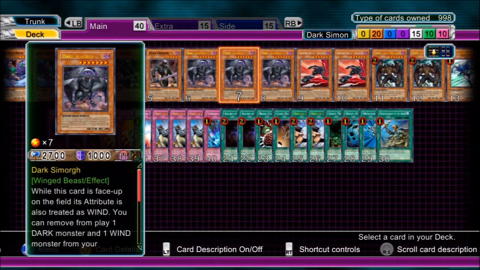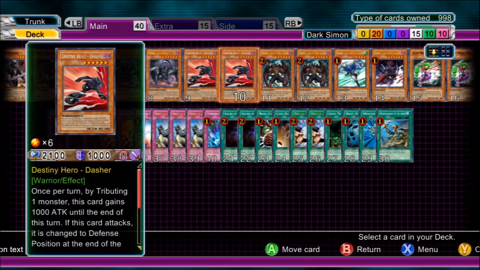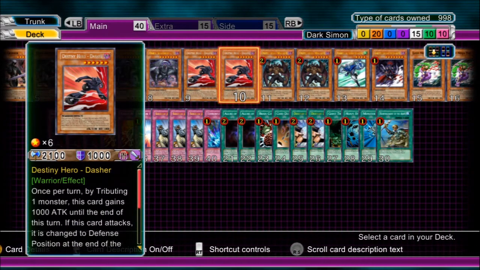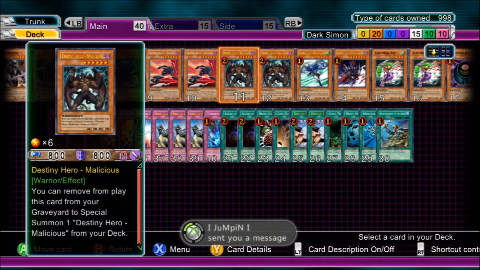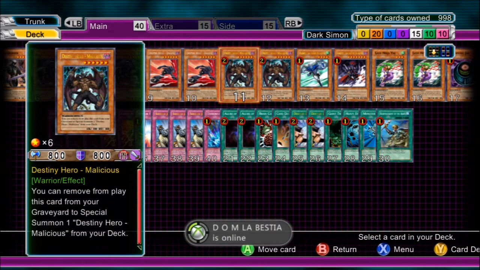Next card will be two Destiny Hero Dasher. This combines very well with pretty much any deck, because you want him in the graveyard, because it's a special summon if you draw a monster. So that's pretty much about him. Next card will be two Destiny Hero Militias. The same reason why Dasher is on the deck. Definitely what I call a Destiny Hero engine. So two Destiny Hero Militias and two Destiny Hero Dasher definitely keep the deck going.